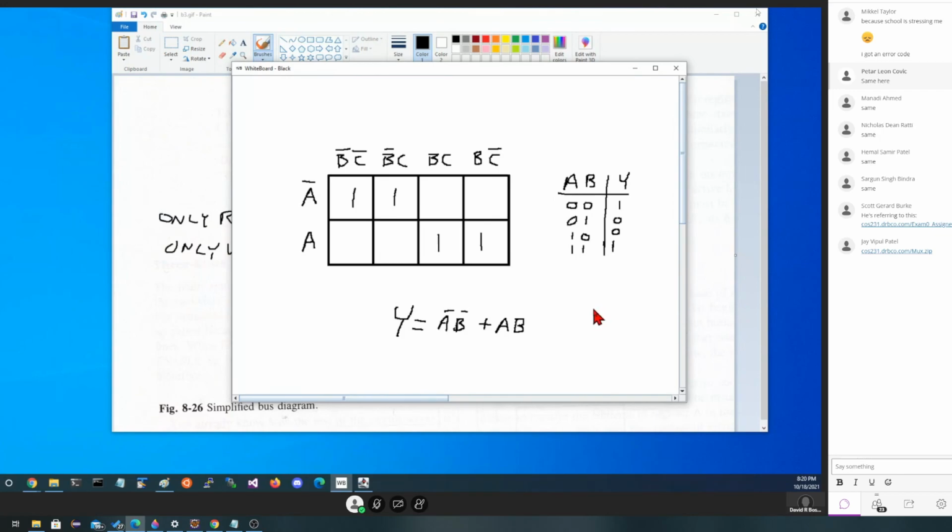Somebody tell me what I need to draw here. Dante? For a 2-input multiplexer, you would just have the A and the B on the bottom, and then the left would be basically our truth table. A 0 and 1, B. Okay. And we'd have 4 coming down here. Now we know we can do this better in terms of number of things, but the teacher told us 2 input. So this is 0, 0, 0, 1, 1, 0, and 1, 1.